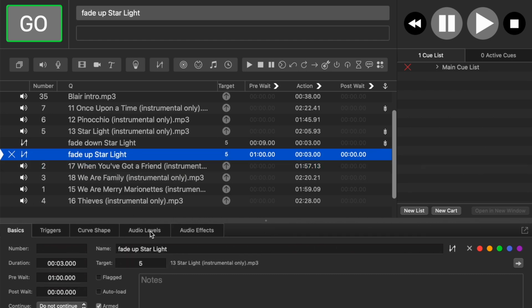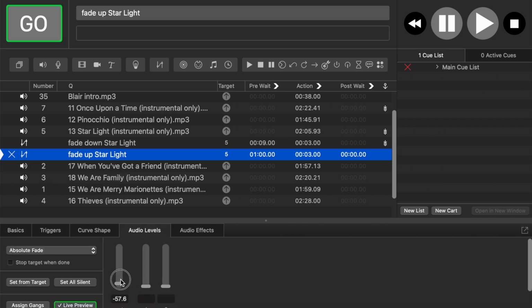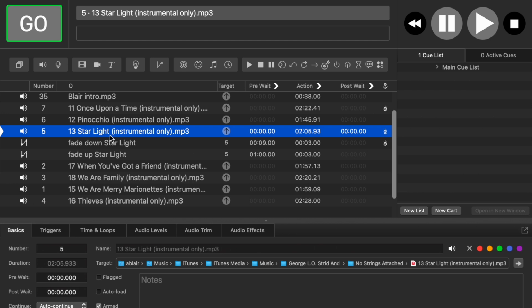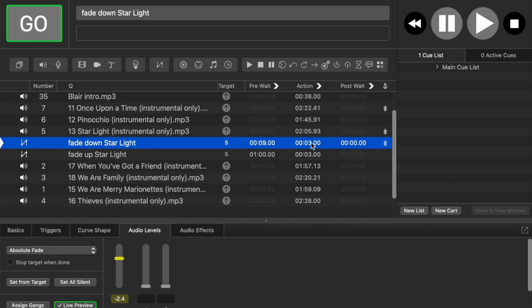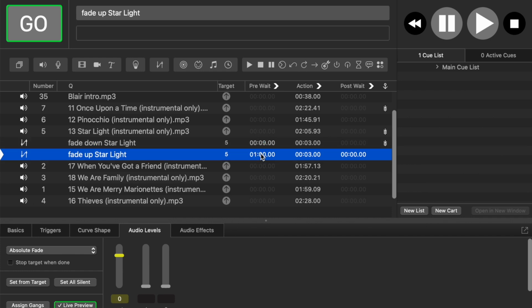Now, again, in audio levels, it has the red X because I haven't set the level yet. And I want the level to go back to 0 where the track originally was. Okay, so the order of events is this plays. We will see it auto continue with this fade. The fade takes 3 seconds. When this fade down begins, it's also starting to count down when to fade back up.